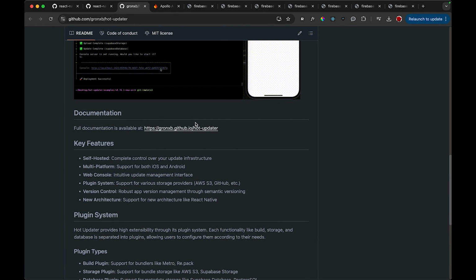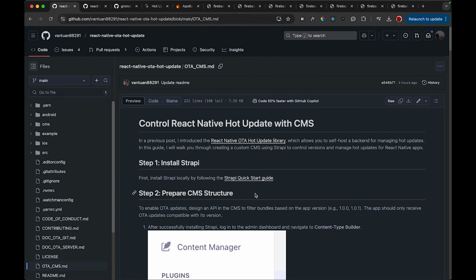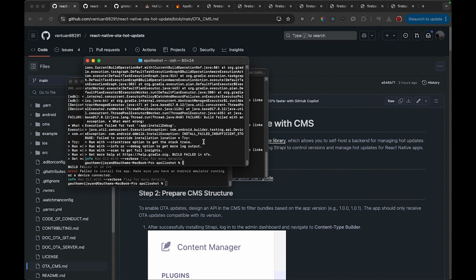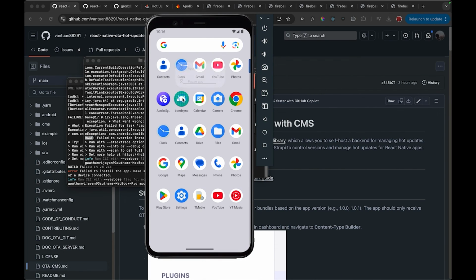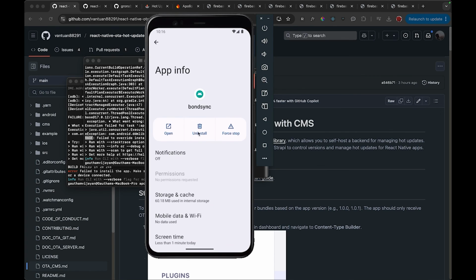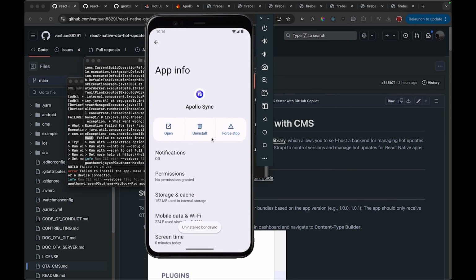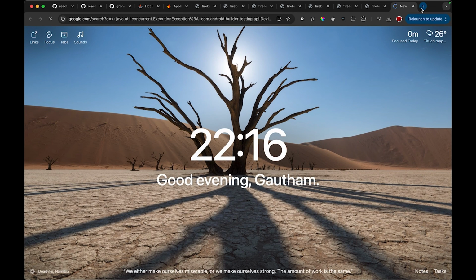Actually, you can see in iOS it works. For Android, I got install insufficient storage. Okay, I think let's remove this. What is this insufficient storage? Okay, I want to close this.